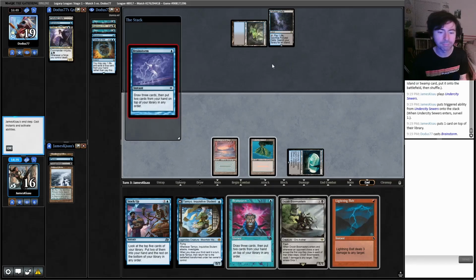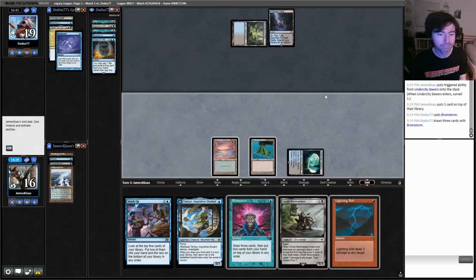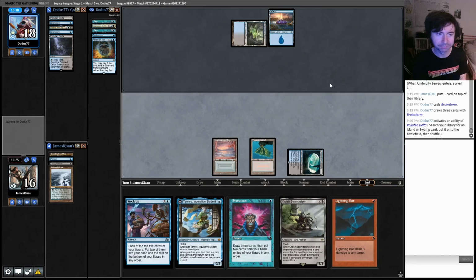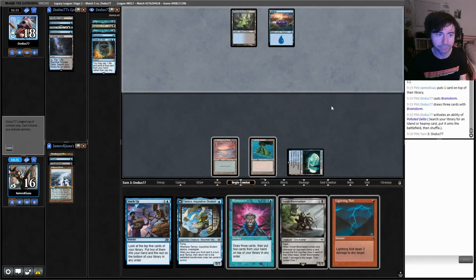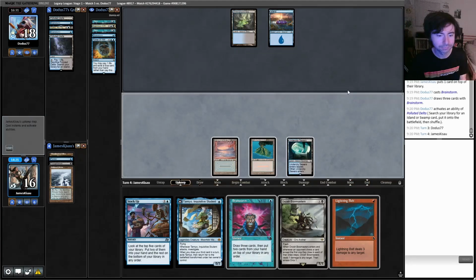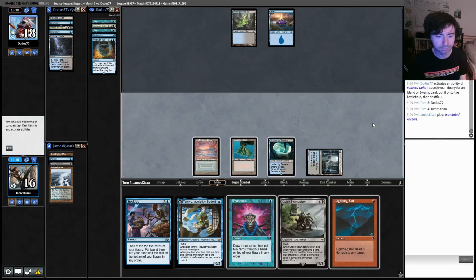Brainstorm? Brainstorm's good. We're hoping Stock Up just wins the game for me. And we're also hoping they actually got rid of those Dazes, because they're really annoying. Oh wow, they missed on land. Well, that's pretty good for me. Play that. Pass it back.